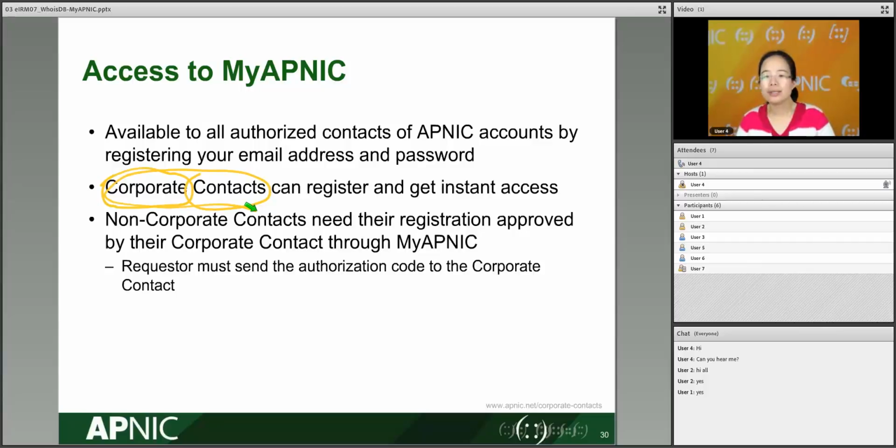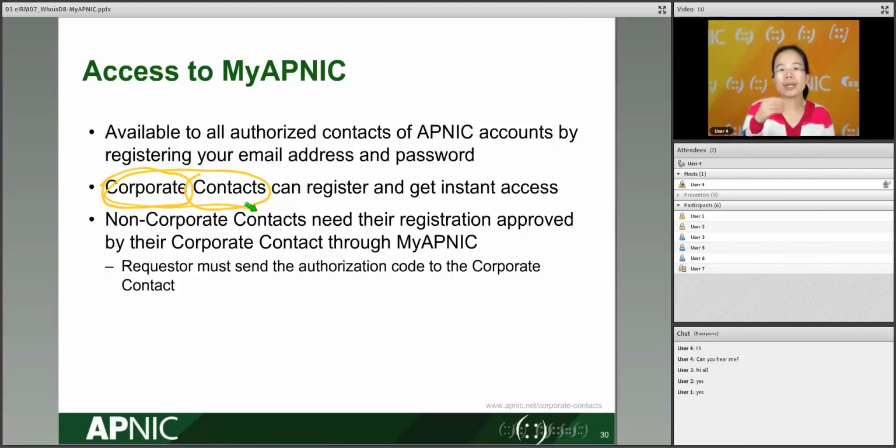And this corporate contact has all the rights of MyAPNIC, and he can access MyAPNIC. And for the other non-corporate contacts, for example some engineers, they don't need to access the billing system, and they only need to maintain some Whois parts.